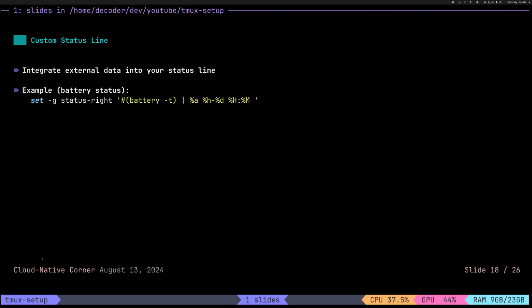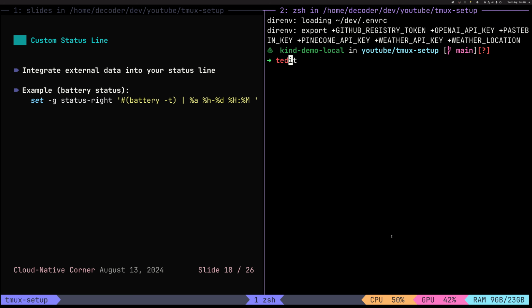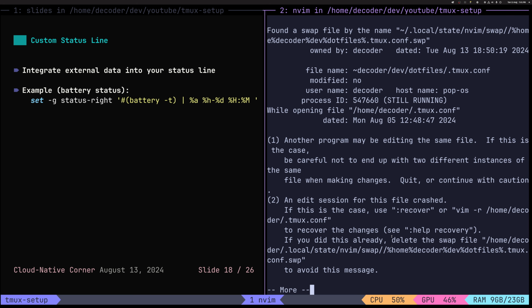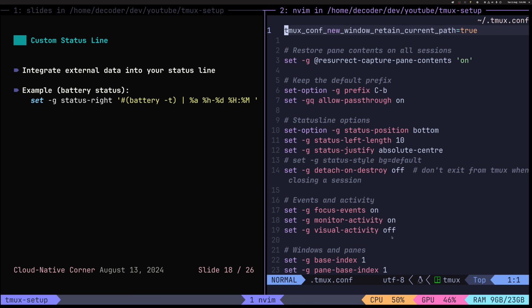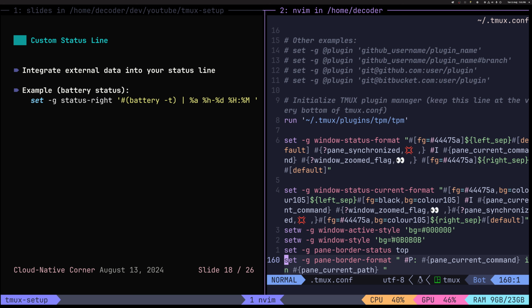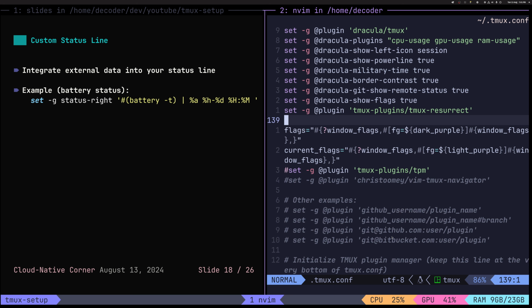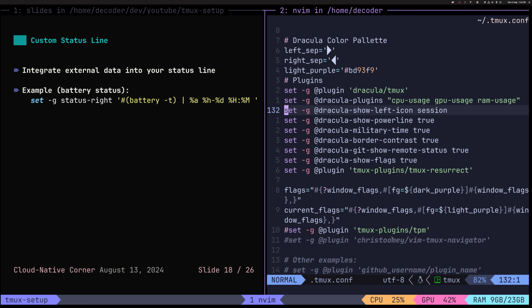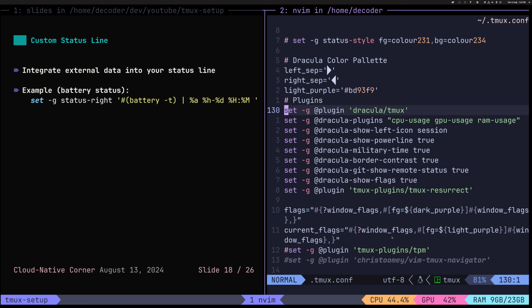Custom status line, I mentioned it briefly. You have this kind of battery, GPU, and so on. And I'm going to show you how it's done so that you can see. So it tells me that we already have this file open, which is fine. And here what I'm using is Dracula. That's the theme. And I'm using it by installing it with Tmux Plugin Manager.